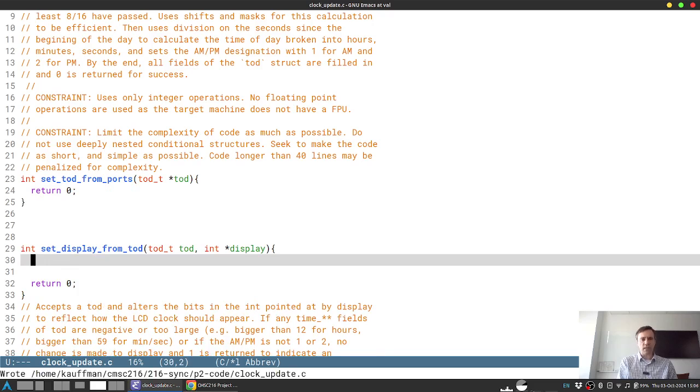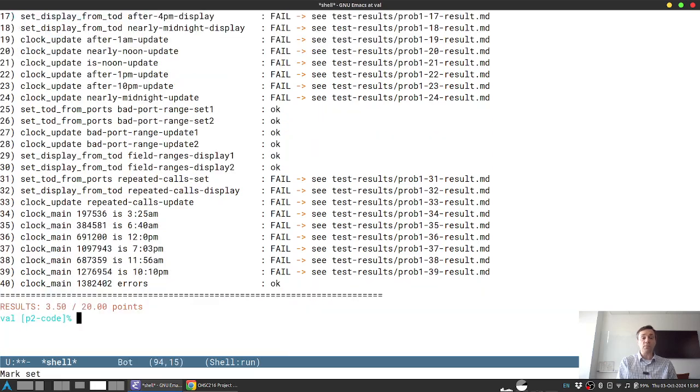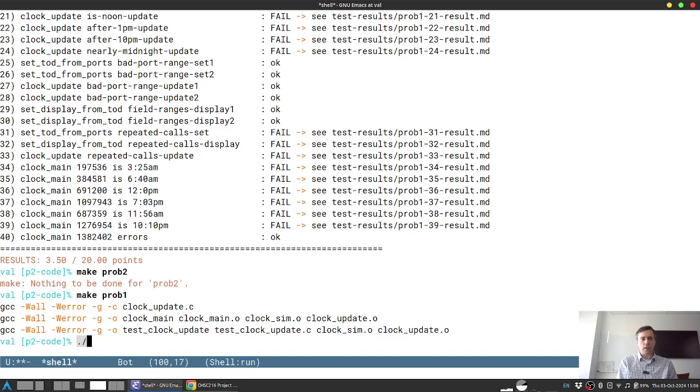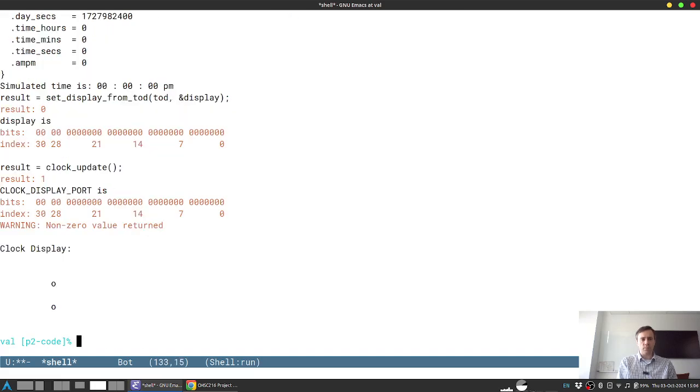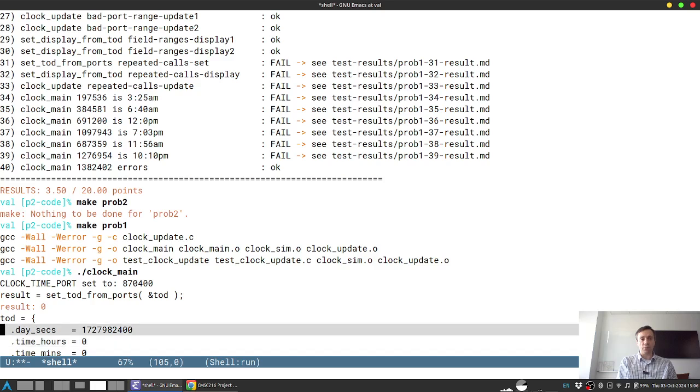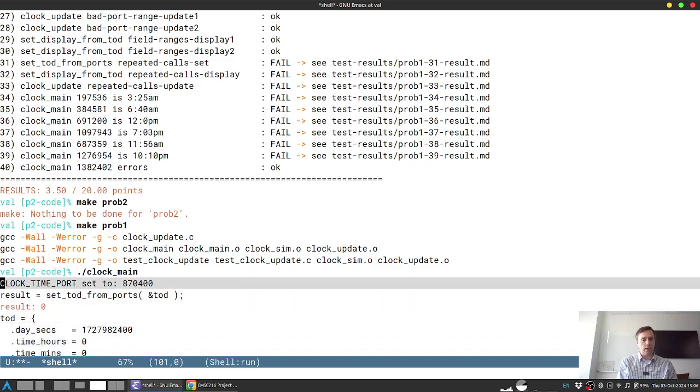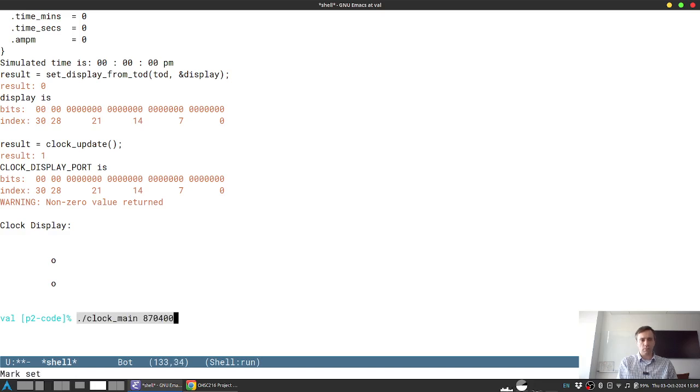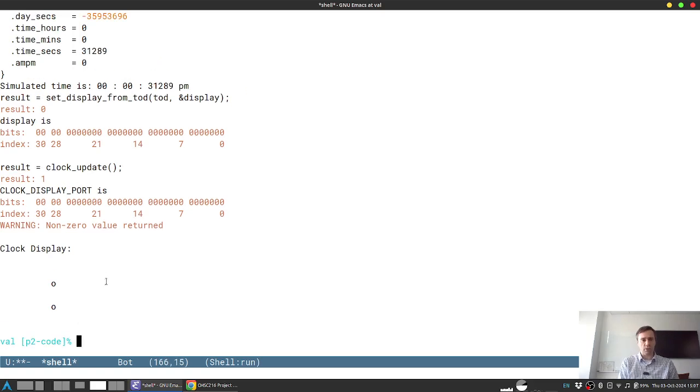Not going to put anything else in here, because first I want to show if you were going to experiment with this thing interactively, do a make prob1, then you could run this clock main over here. And by default, if you provide no arguments, it actually picks the current time of day over here. And the main will actually set the sensor to be whatever values associated with the current time of day. Let me grab this value and run it over here. I'm just going to add like a 23 onto it or something like that. And so you see the display over here, it actually doesn't show anything. So if I run it again, it's there.